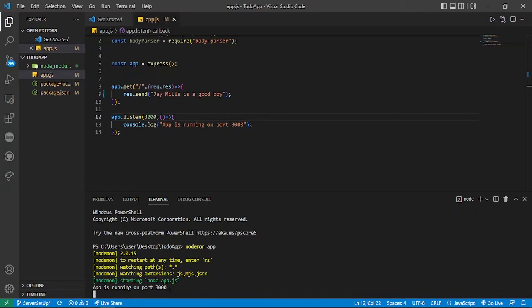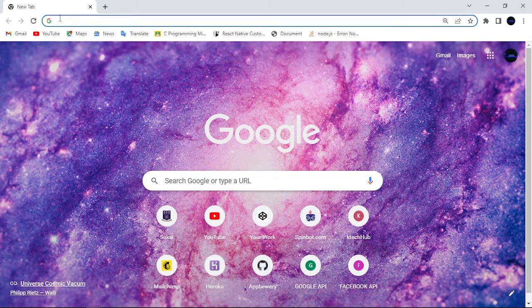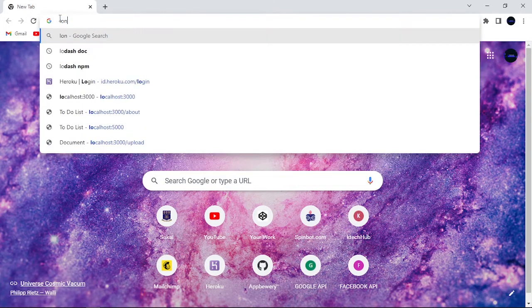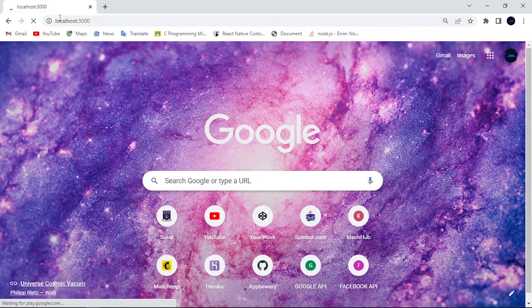Once you get the message app is running on port 3000, then it means you'll be good to go. So now let's type in localhost port 3000 and press enter. So now we are getting our message, which means our server is still running correctly.